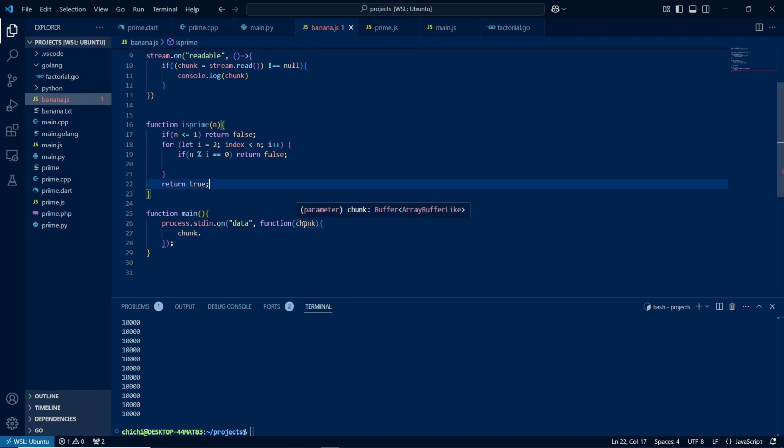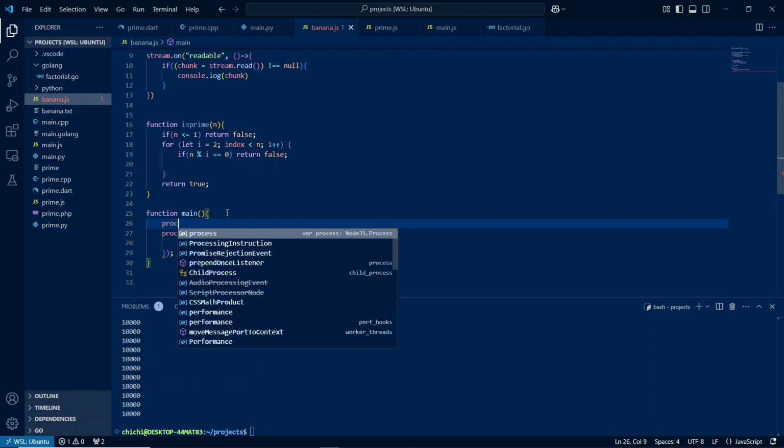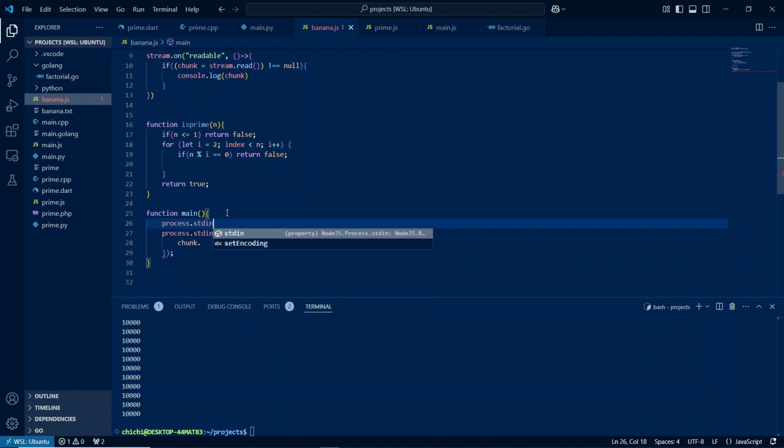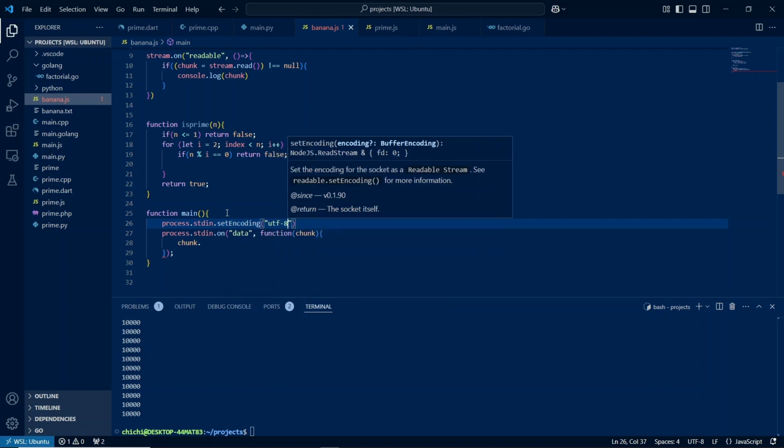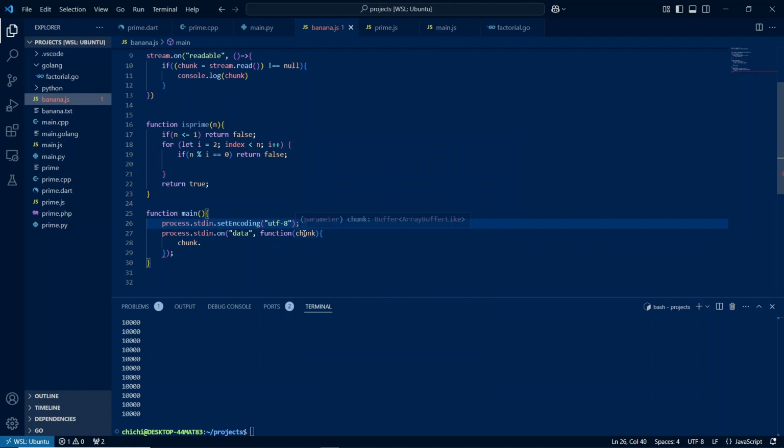So in my editor, I believe this is a buffer. Remember guys, we said by default stdin will return a buffer. So we have to set an encoding here and make it UTF-8. Just like this. So chunk is supposed to be a string, but guys, how can you check if chunk, which is a string, is only a numeric string, like it doesn't contain white space or any outside character other than numbers?